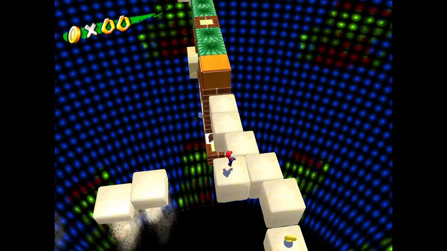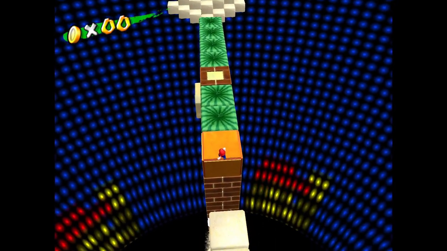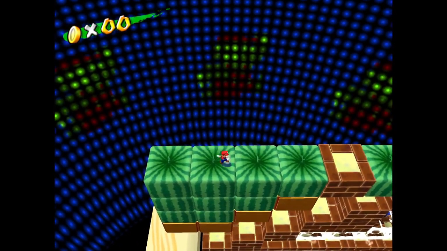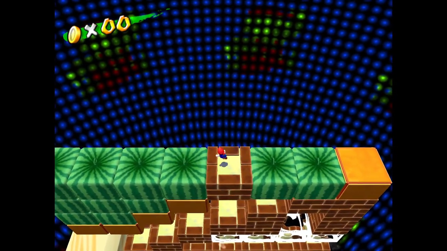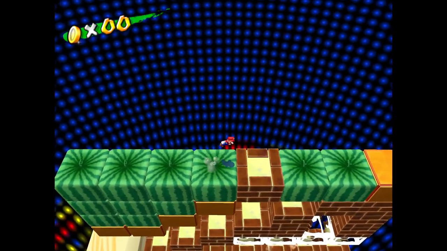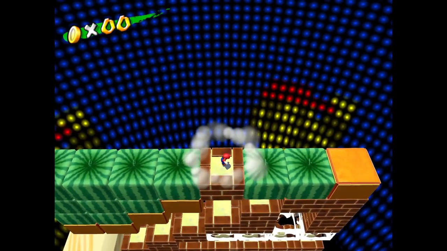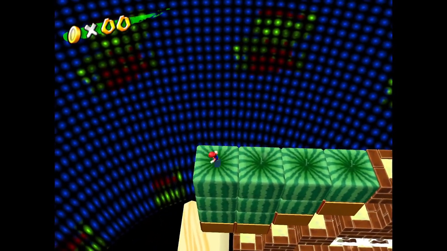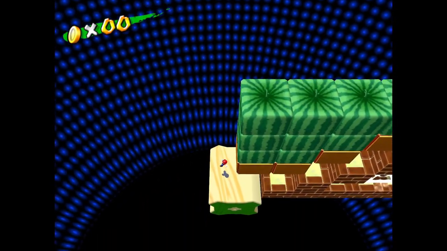The sand can be a bit annoying because it immediately starts falling and you have to make your way across very quickly without any breaks. This one area is probably going to at least cause a few deaths. Okay, can't ground pound through that. So I guess I just have to jump down here.